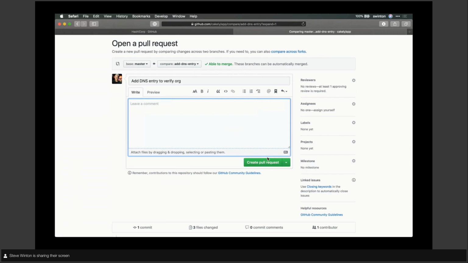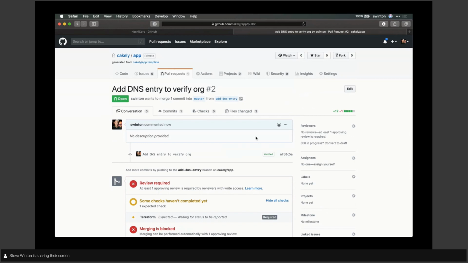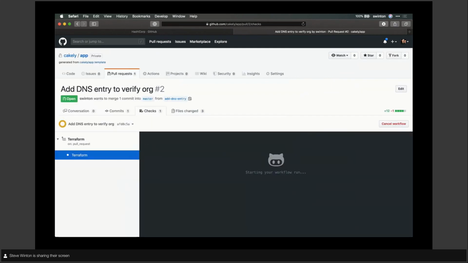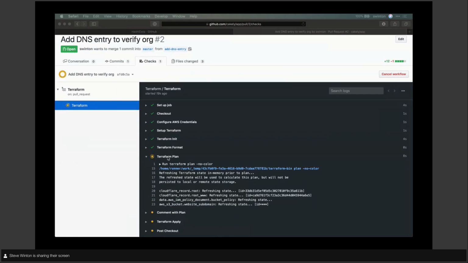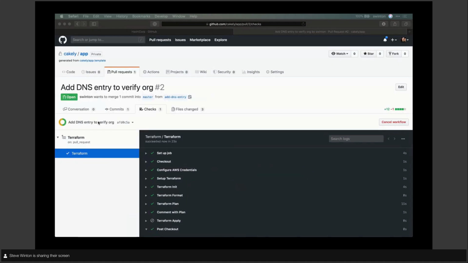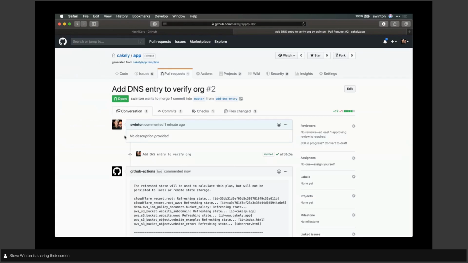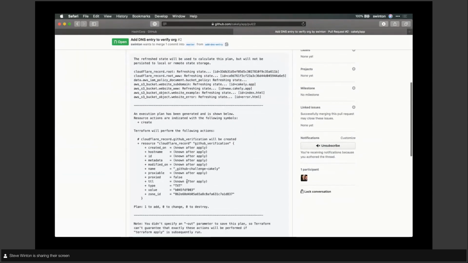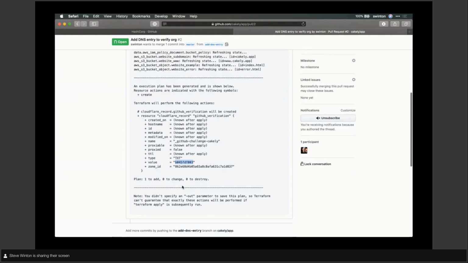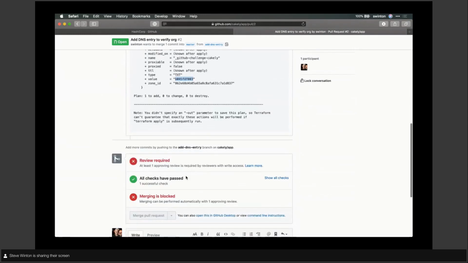So I'm going to create this pull request, and again, we'll see the feedback start to flow in. We can see now that I need a review on my PR. So hopefully one of my team members will give me a review here in a second. Otherwise, we could be waiting a while. And the feedback is flowing in. My Terraform plan is running, and obviously the apply step was skipped. The plan step looks as I was expecting, so I'm seeing that new TXT DNS record with the value that GitHub requires. And as I said, we do need a review.